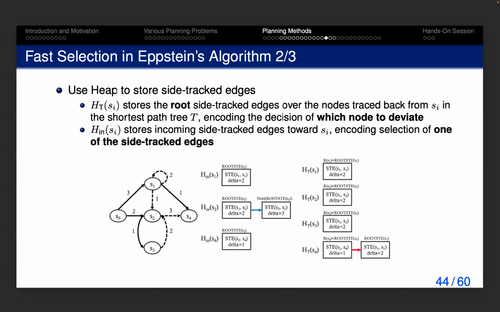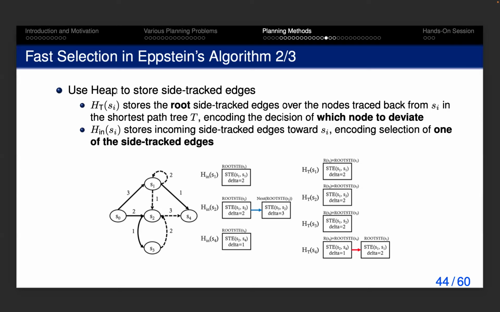So for example, H_t S4 sorts things like this: standing here, you can deviate here, here, here, three points. But here there's no sidetrack edge, so you can only have two items to deviate. And then you need to know which one is going to give you less deviation cost. That's defined by delta here. So it says that deviating here is cheaper than here, comparing the first incoming sidetrack edges to S1 or S4 and so on.